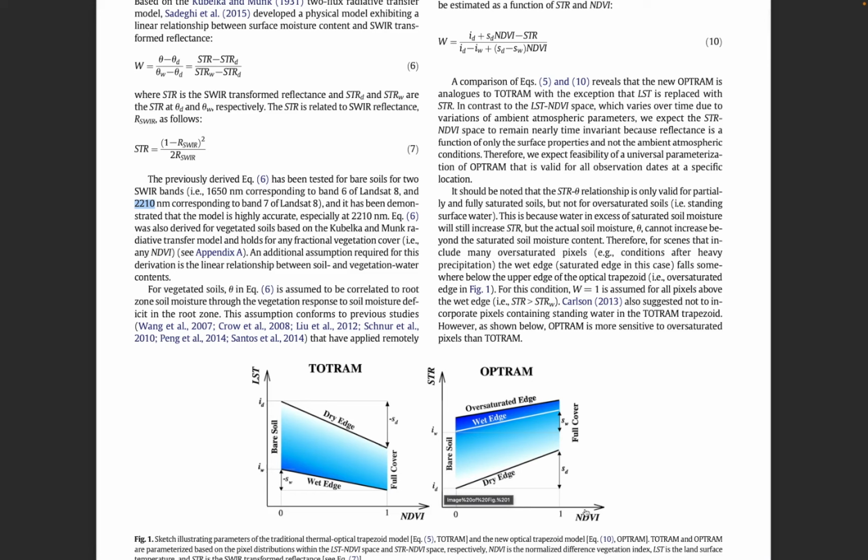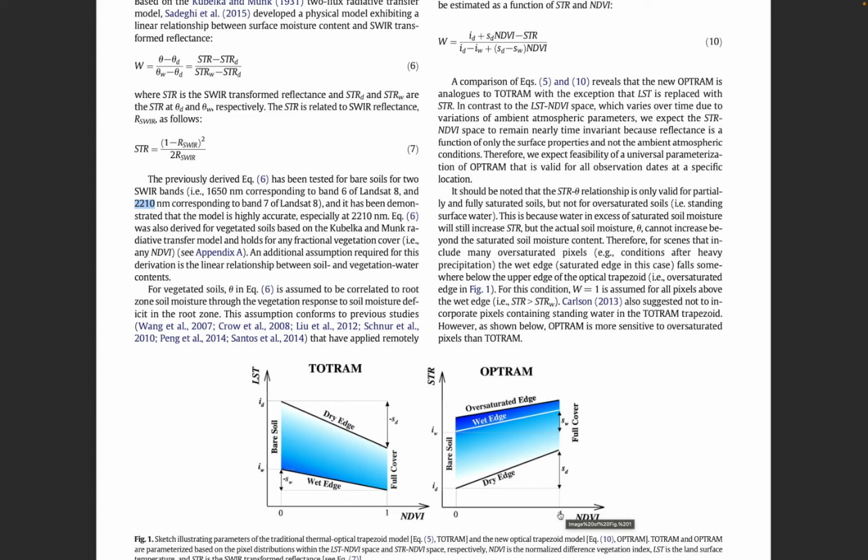In the horizontal axis, you can see the NDVI ranges from 0 to 1. All the pixels with NDVI around 0 show the soil, and all the pixels with values around 1 show the full vegetation cover.